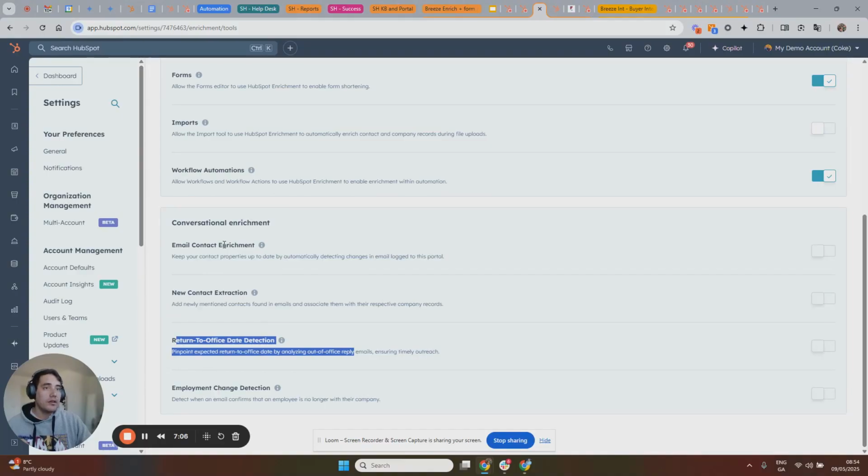We're talking about information that could be in the signature, for example, or if they have an out of office and they say when they're going to return, that would be available there. What can you do with that? You would be able to trigger that, for example, with an automation to create a task to reach out again to that person once they return to the office without having to create the task manually. You only have to create the automation once.